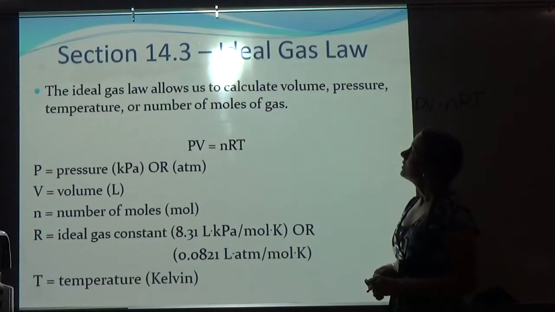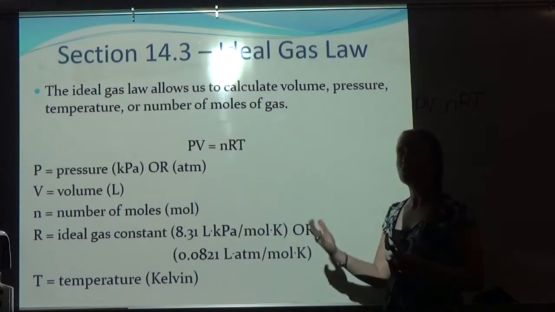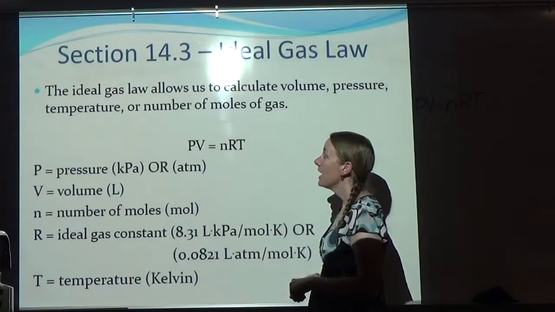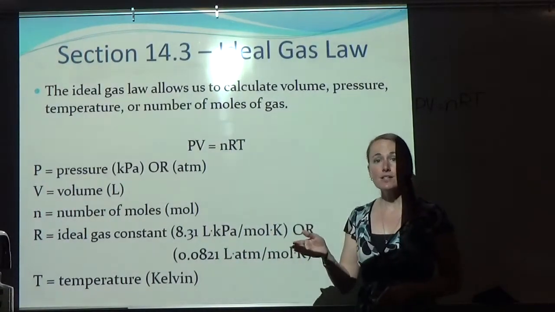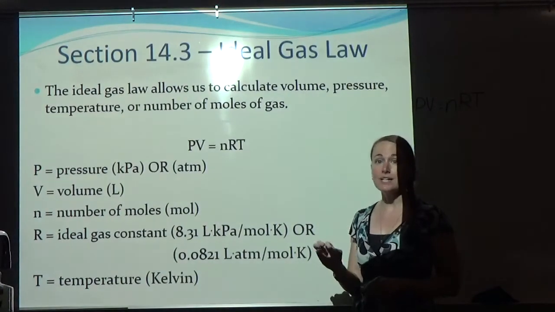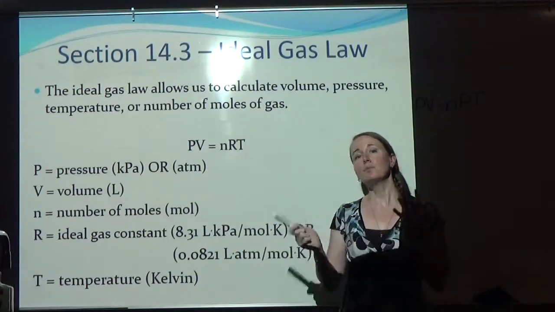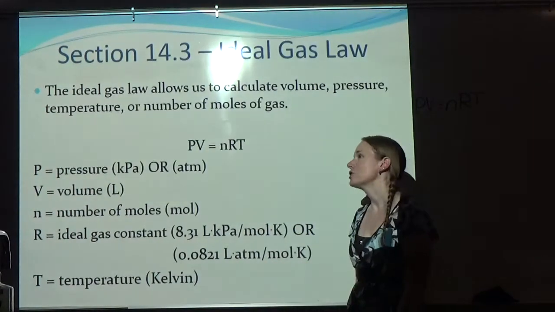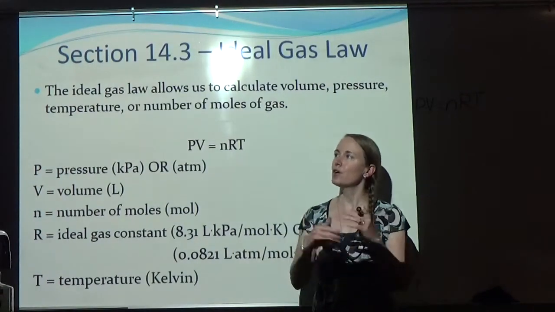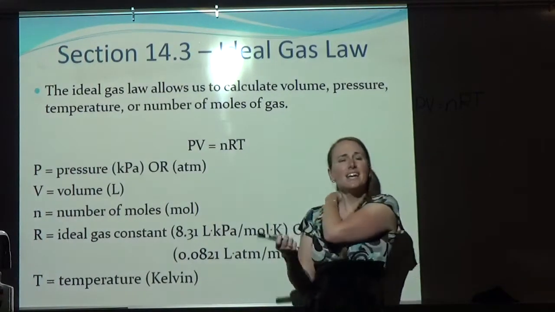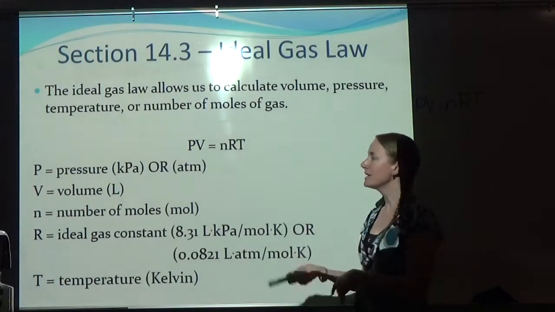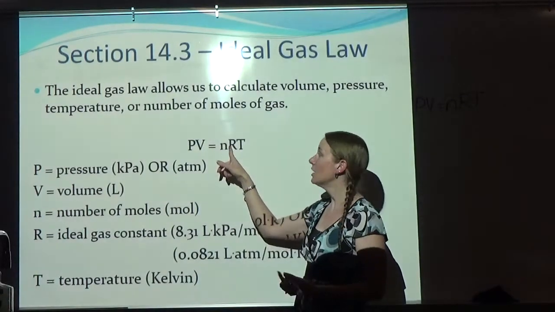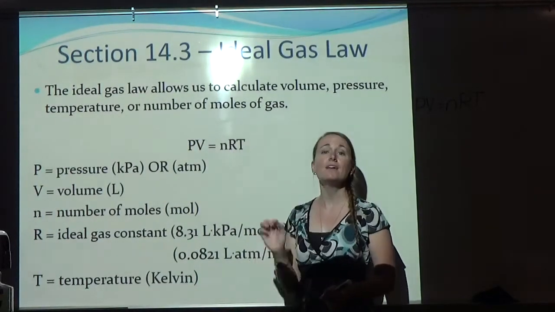So the ideal gas law allows us to calculate volume, pressure, temperature, or number of moles of gas. So it just gives us the most options for what we want to calculate. The other thing is, though, for the ideal gas law, we need specific units for each variable. Like in Boyle's law, we could have volume in liters, volume in milliliters, it doesn't matter. Charles' law has volume and temperature. Temperature has to be in Kelvin. But for Gay-Lussac's law, pressure can be in atmospheres, it can be in kilopascals. Well, for the ideal gas law, because of this R that we'll talk about in just a second, we have to have specific units for every variable.